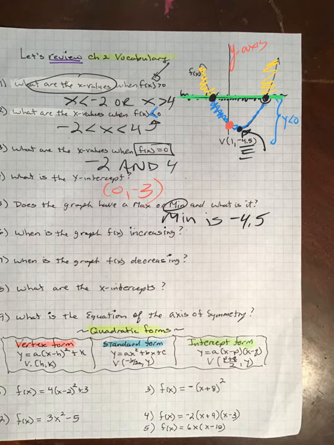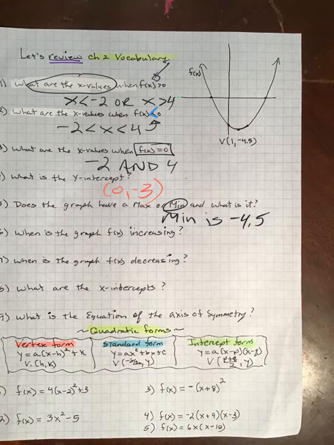When is the graph of f(x) increasing? So let's erase. So when is the graph increasing? Well, remember, as you go through the parabola going from left to right, look at the y values. Each of these has an x and a y ordered pair. And if you notice, as I'm going through the ordered pairs, the y values are dropping, descending and decreasing, and then they reach the lowest point, and then the y values start to increase. Because each one of these has an x and a y, and we're focusing on just the y values. So on this side, they're increasing, and on this side, they're decreasing.